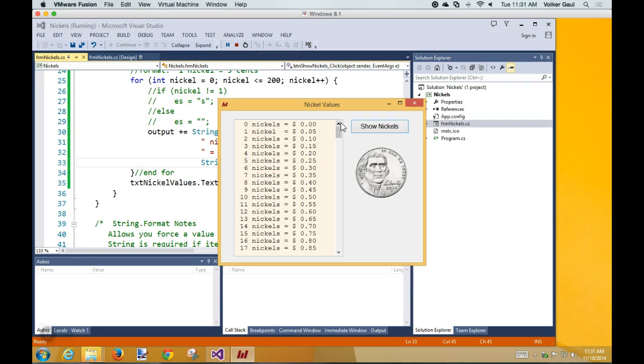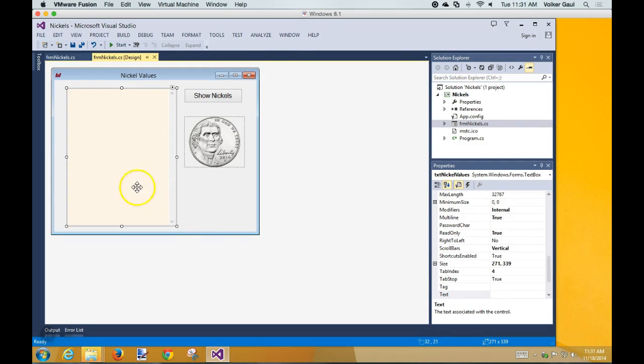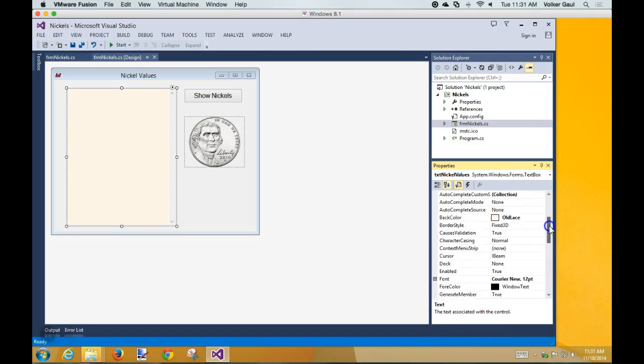And by the way, there's one other trick here that you haven't seen because I did it for you. I'm going to change the font. That's boring. Don't follow because you're going to undo it anyways. I'm going to pick my text box and I'm going to change the font. And notice already that it's been changed. Where is it? It's already changed. It's Courier New.